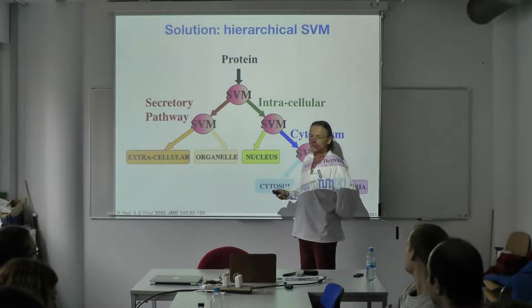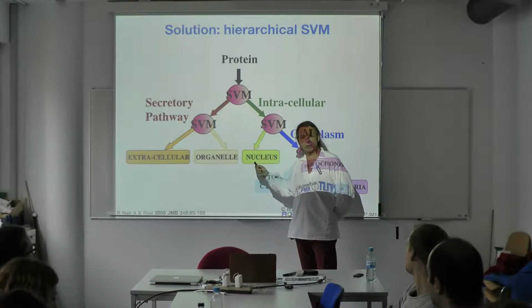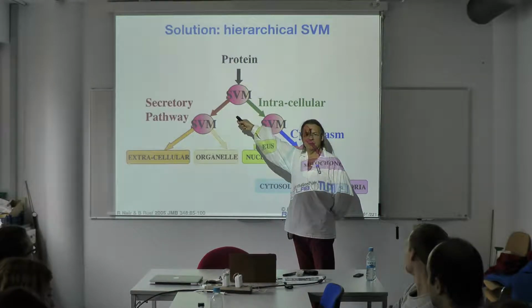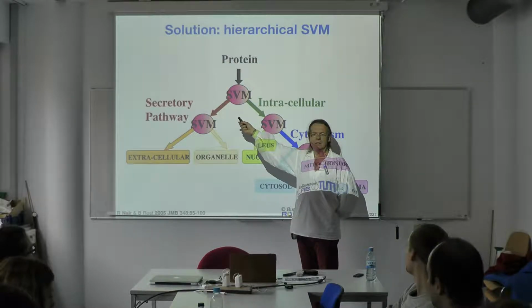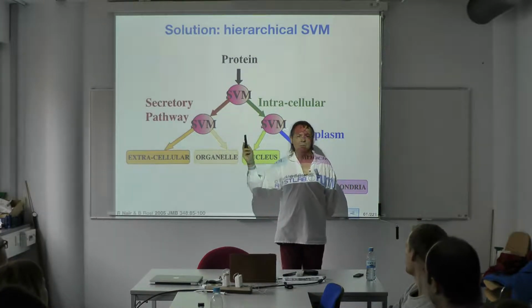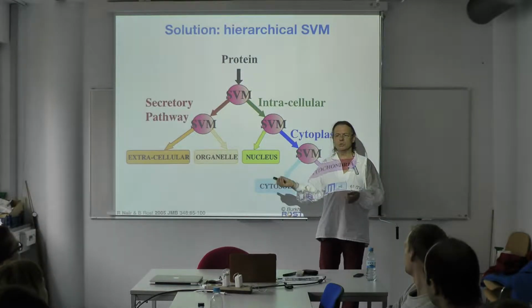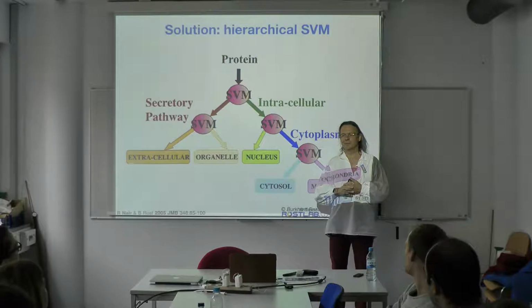The first issue that I have asked is, how would you choose the architecture, the tree? So which would you put on the top of the tree, or the root, or whatever you say? So what's the first decision? In this particular case, you see the choice, secretory versus intracellular. But in principle, you could have any choice there. And how would you choose which one to choose?